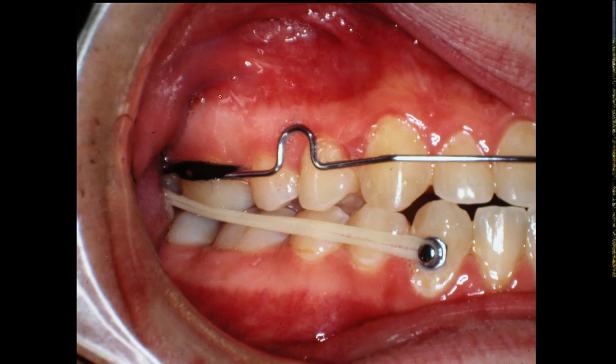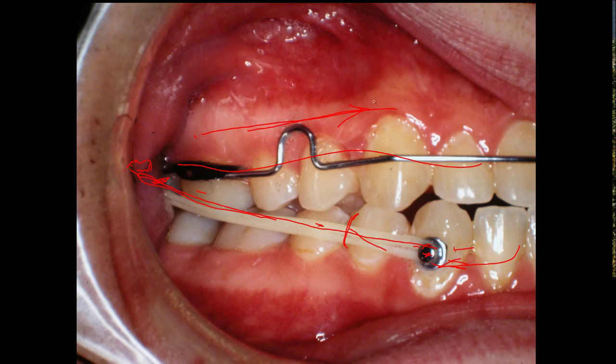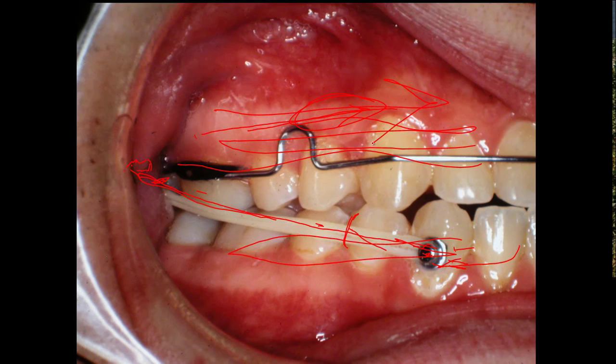All right, here he is wearing the retainer. See, he's got his retainer with the class 3 hook, and there's a clip under here to keep that from coming down. And he's wearing it off of that, and this is bonded from that bicuspid around to the other bicuspid. As you hold this thing back, over a period of time, the maxilla will come forward some, and the lower arch won't come back because the tongue is pushing on it. So the tongue's holding it out there, and you can take the tongue with this type of retention here. You take the tongue pressure and push the maxilla forward. Now that's saying a mouthful orthodontically.